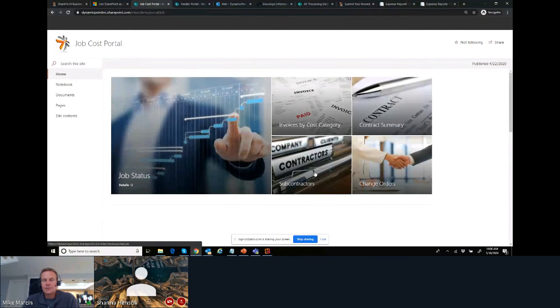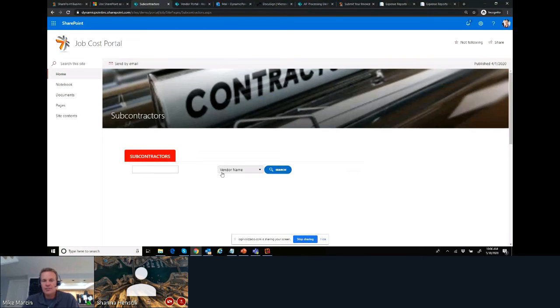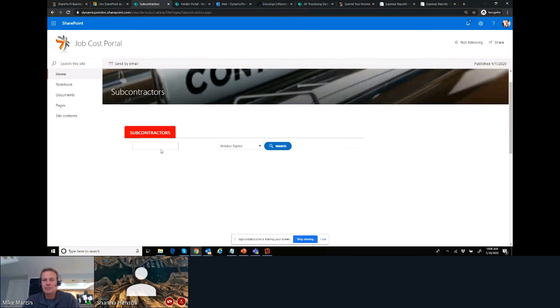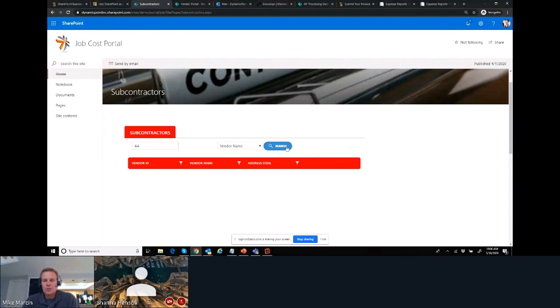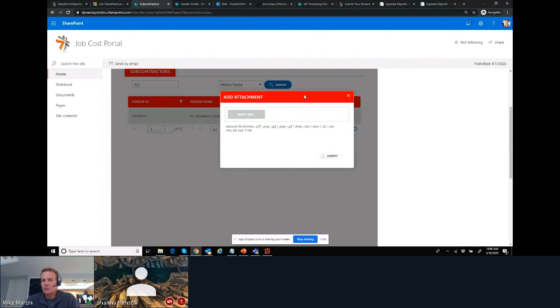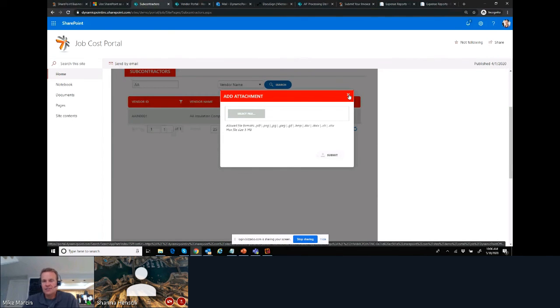The other thing to note here is we do have various search capabilities. So I've obviously just been going into data from a grid perspective, but if I want to have subcontractors being able to be searched here, I can most certainly enable that, as well as attach such things as documentation and submit that through the portal as well. So when this document is routed, I could obviously select a file from my computer. It could be routed for approval and then integrated directly with Dynamics 365. So I can automate the submission of various contracts and things of that nature through the portal.